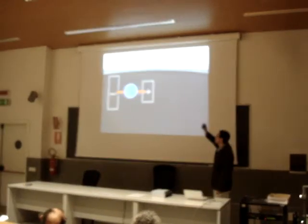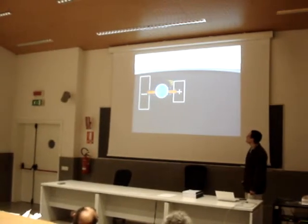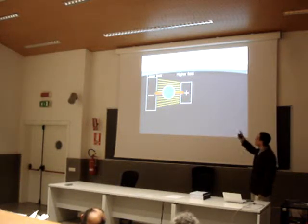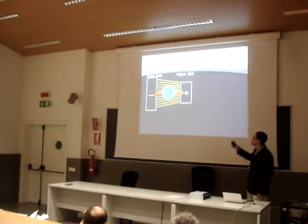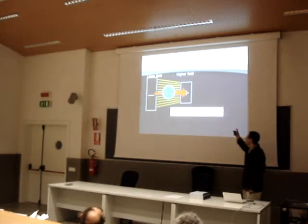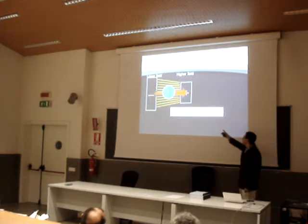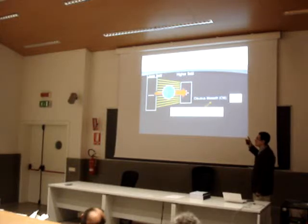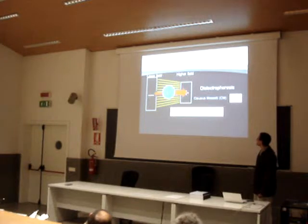What happens if we reduce one of the poles? In this case, the electric field is not uniform anymore, so there is a gradient of the electric field, and we have a lower field and a higher field. So in this case, the force is not going to be the same anymore, and we have a higher force. This force can be depicted with this formula, where we can see what is called the Clausius-Mossotti factor, which only depends on the permittivity of the particle and the permittivity of the medium. And this is the basis of dielectrophoresis.